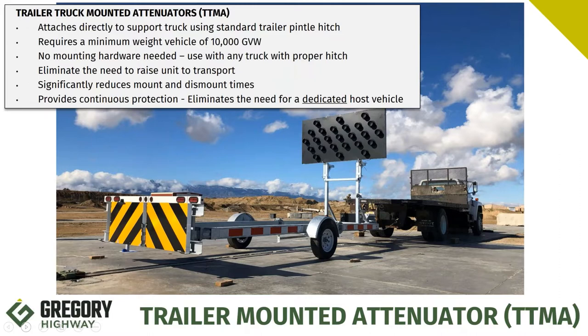The TTMA 200 requires a minimum weight vehicle of 10,000 pounds, but other TTMAs may require a different weighted tow vehicle based upon how they were tested to the MASH standards. Please always check your user manual to determine the necessary weight required for your tow vehicle. Typically, no mounting hardware is needed. Use with any truck meeting the weight requirements and with the proper hitch. The TTMA 200 requires no modification to the tow vehicle.